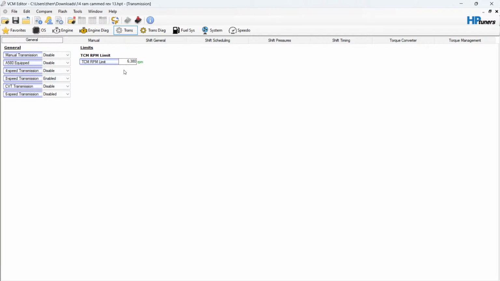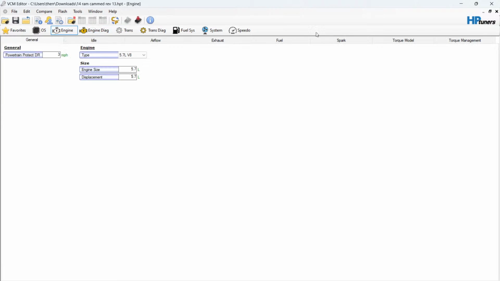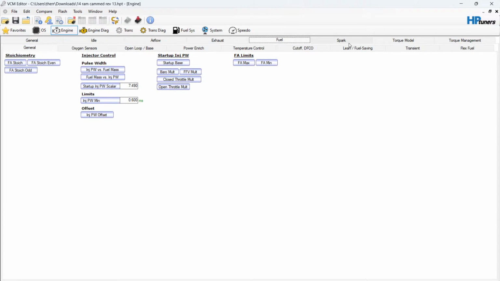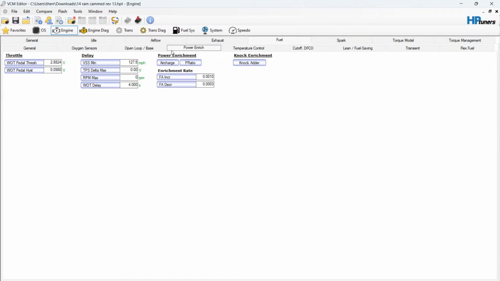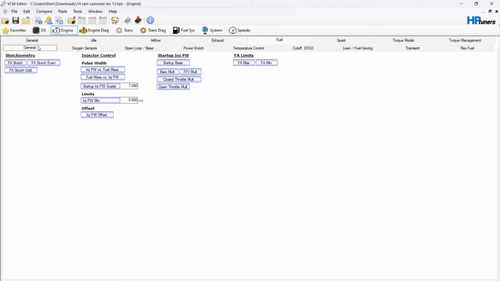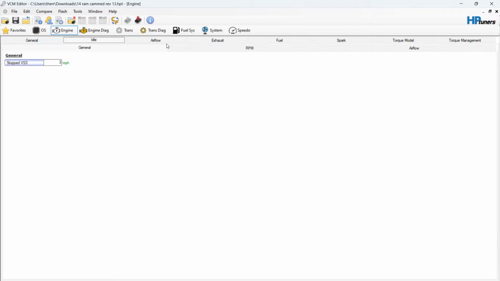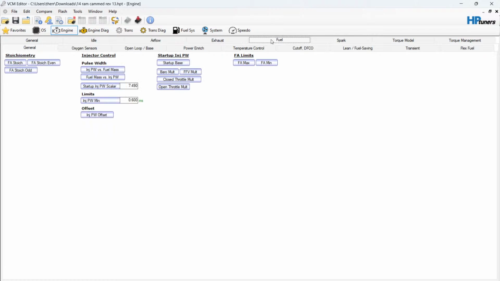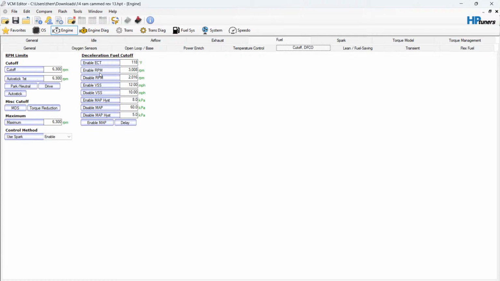This is the RPM limit for the transmission that it's set as. Now, if you exceed this, if your engine speed is set above this, what's going to happen is it's going to hit that. Where is it here? It should be somewhere in here. It's been a while since I've been in here. Should be cut off. Yeah, cut off. So here are our RPM limits. The engine is 6,300 RPM, the TCM is set to 6,380. There's always going to be some overshoot, especially if the torque converter is unlocked.